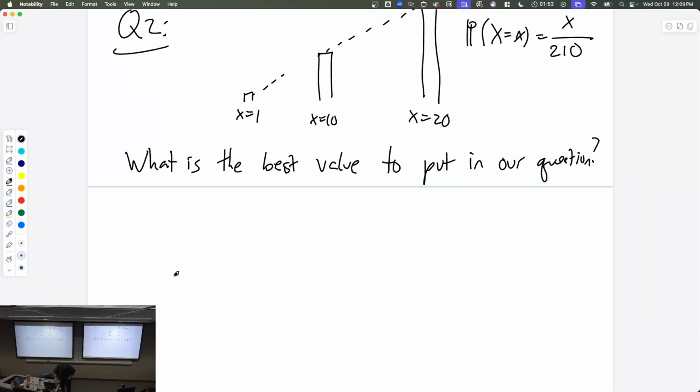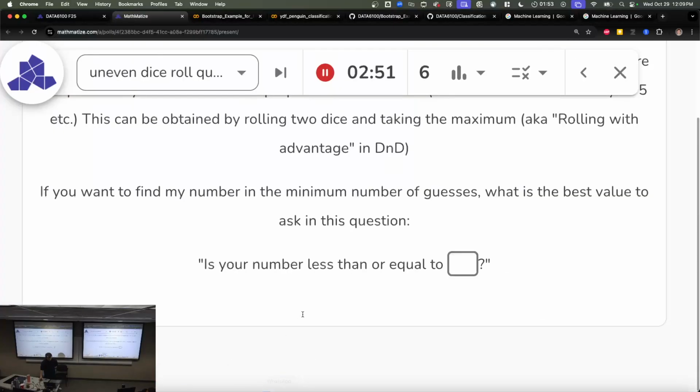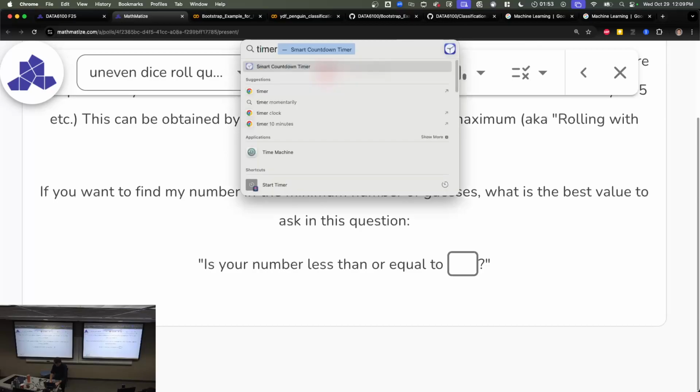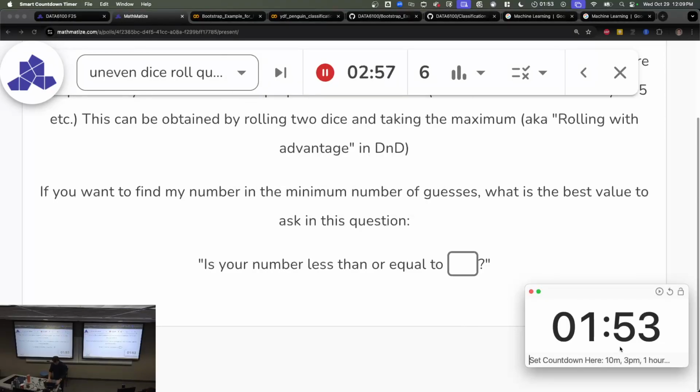In other words, we're still splitting the same space, but now x equals 1 to x equals 20 are not all equally likely. And I gave you some options, so it is a multiple choice question. You can check out the options and try to work it out. This one's trickier. Let me give you 3 minutes, and you're definitely going to have to use a pen and paper to work out what's going on here.